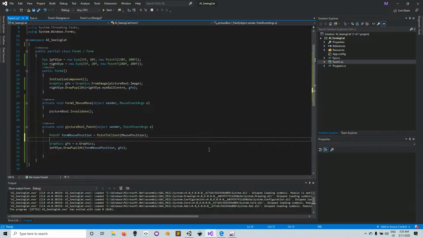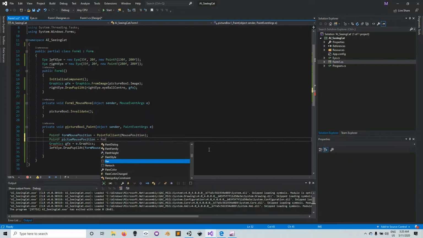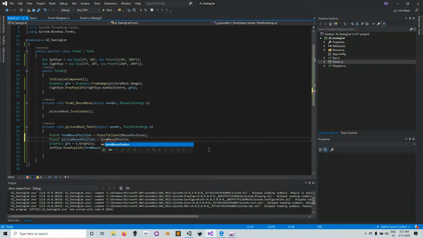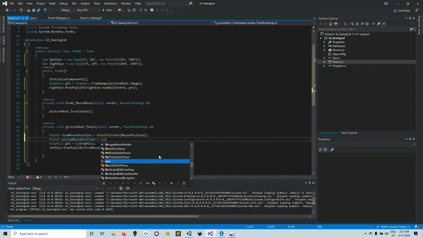Okay, so let's go back to the Form1.cs. We're going to create another PointF. We're going to call it picture mouse position, which is equal to a new PointF.